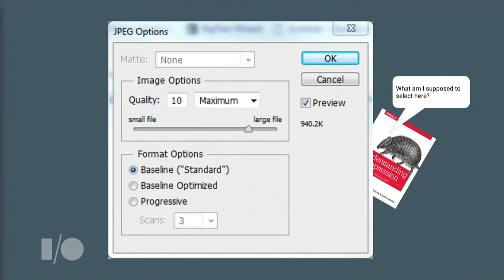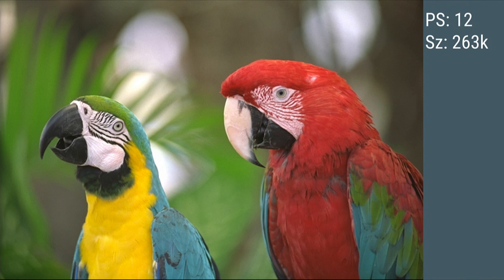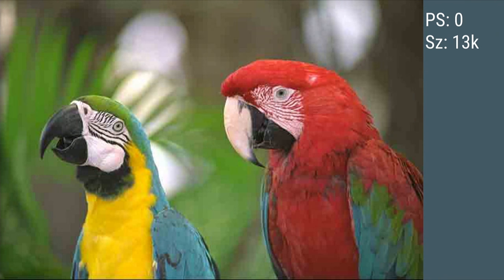Right, so let's take a visual look at what Photoshop would actually output. So here's a PS12, so this would be 100% JPEG quality, right? 263K. Let's drop down to 11, 10, go to 8. You can start seeing some blocking here. Look right above the red parrot's head. You can start seeing some ringing artifacts. The gradients in the background aren't as solid there. Let's go down to 4. So this is quality 4. You see a lot more ringing artifacts here, right? You can start seeing the quantization artifacts in each 8x8 block, right? And 0. Obviously some color bleeding going on. We're seeing some big stuff there.